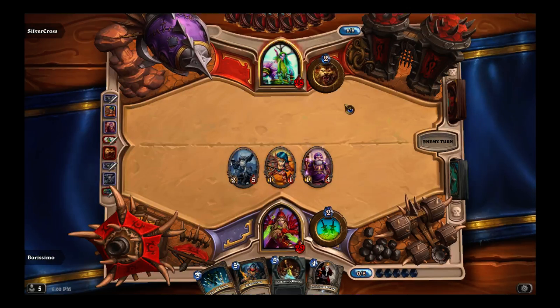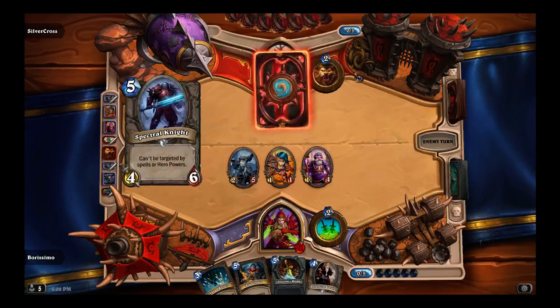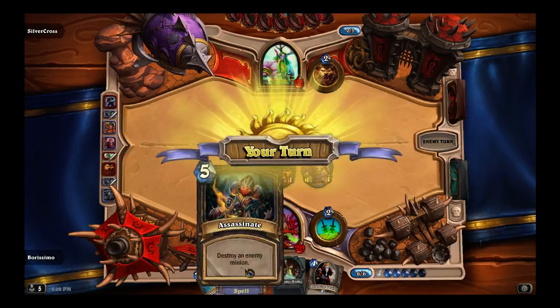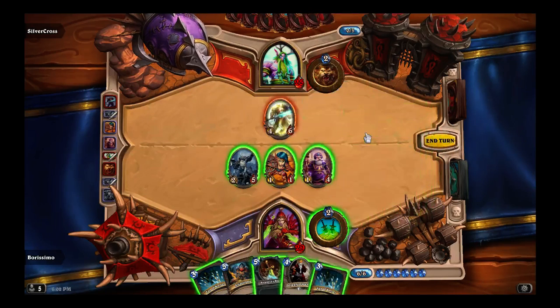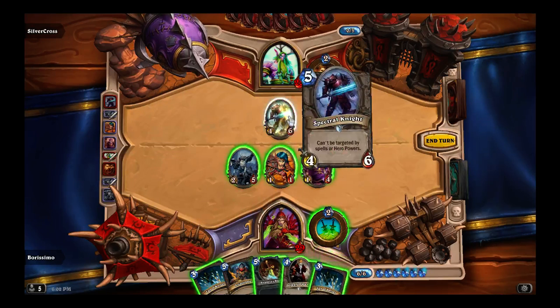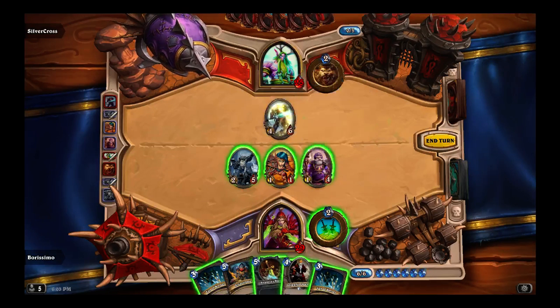Let's see what happens if he plays a Druid of the Claw. Not that great. Can't really deal with it very well. I mean, I could have dealt with it with an Assassinate. Actually, Spectral Knight's even worse, isn't it? Hilarious. Alright, I could actually double Fan of Knives to take this down to be a 4/2. And then use a Stormwind Knight against it, but then a swipe clears my board.